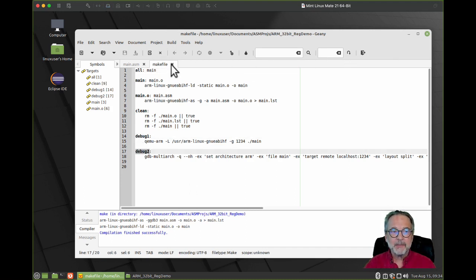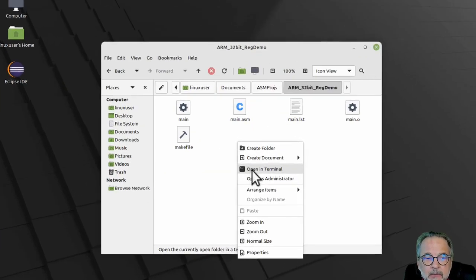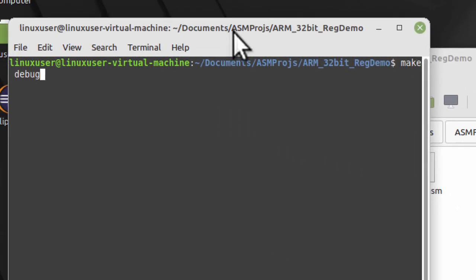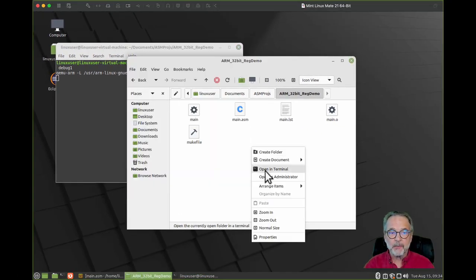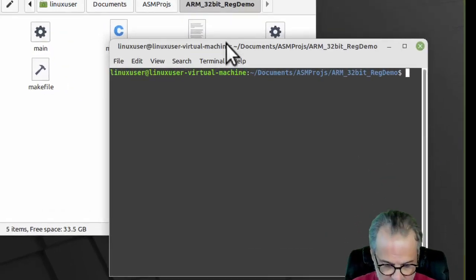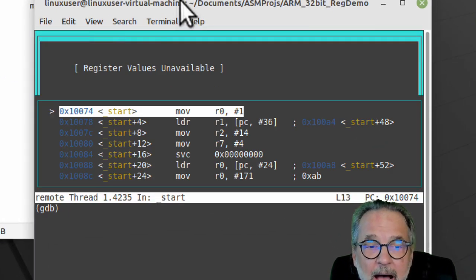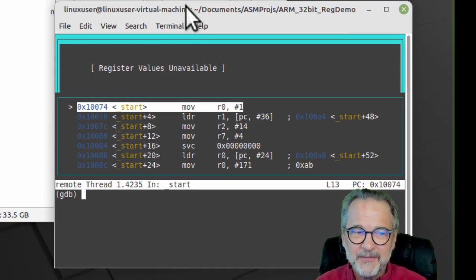Now what that's going to allow me to do is I'm going to open up a single window. So I'm going to right click on my background and I'm going to say make debug1. And what that does is that enables the program to be able to communicate with a debugger, now a remote debugger. Now I'm going to have to open up a new terminal and type in make debug2. And now I've got my debugger, and it's kind of a semi-graphical user interface debugger. Not quite.